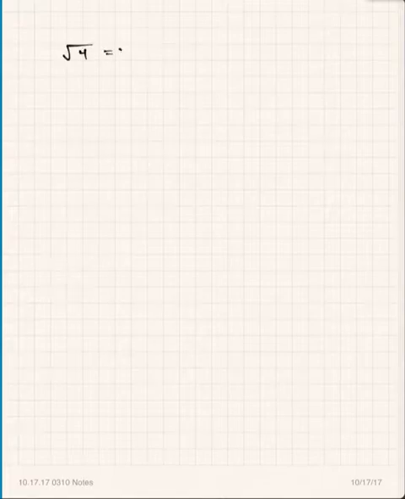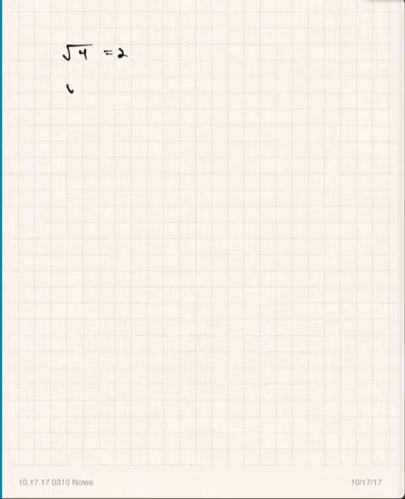Also, let's talk about roots of negative numbers for a minute. So we've talked about the fact that the square root of 4, for example, is 2, that it's not 2 and negative 2, but it's just 2, right? That square roots are defined to be positive square roots, or sometimes called the principal square roots. There's two numbers that you square to get 4, right? 2 and negative 2. But when you write a radical like that, and you write square root of 4, then you only mean the principal square root, or the positive one.